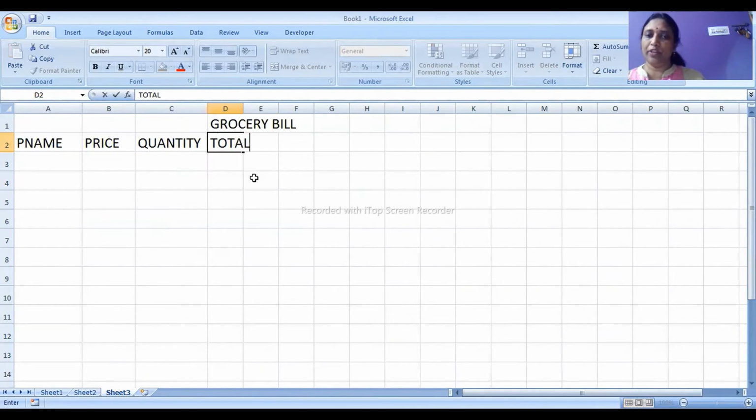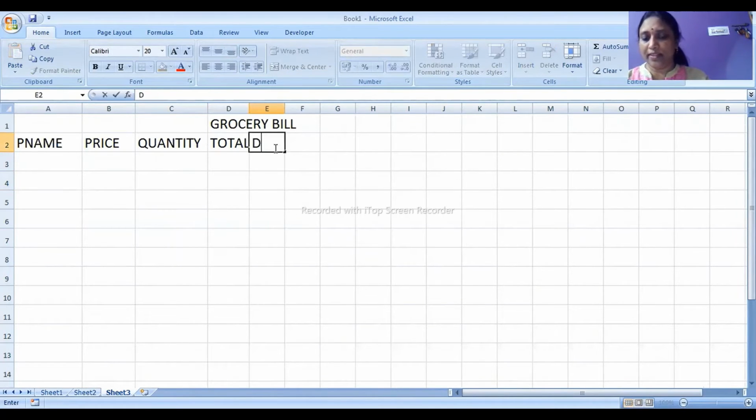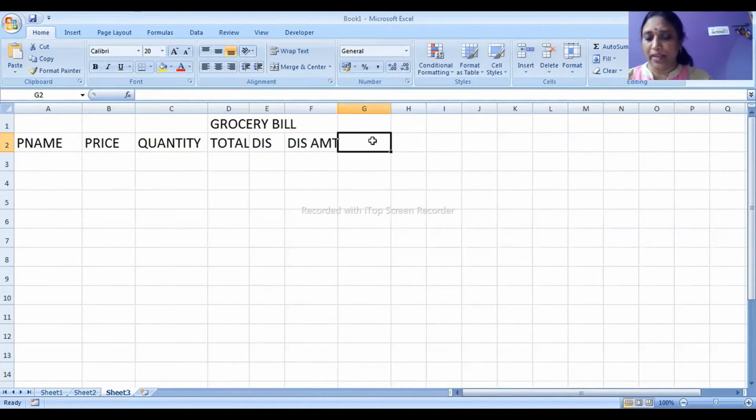Then if a shopkeeper or whoever it is is giving any discount, so I'm going for the discount. And here I'll calculate the discount amount. Why am I taking it separately, when in one column only I can calculate the discount amount? To make it a better understanding for you, I have taken two separate columns. And here the actual bill, the amount to be paid, can be taken.